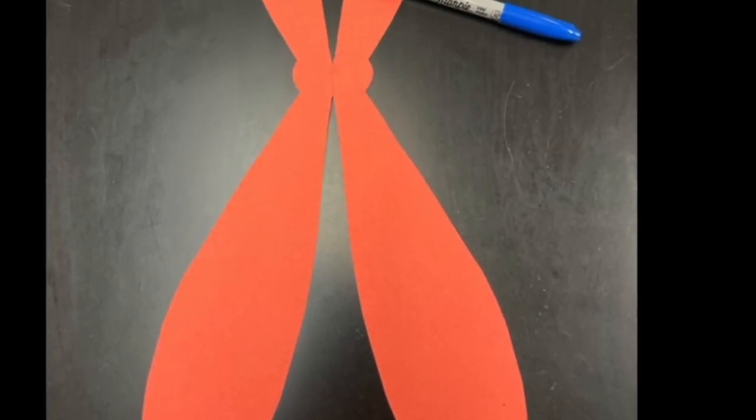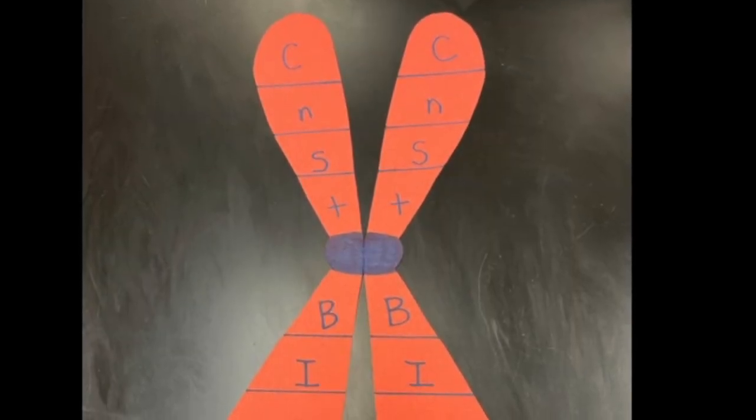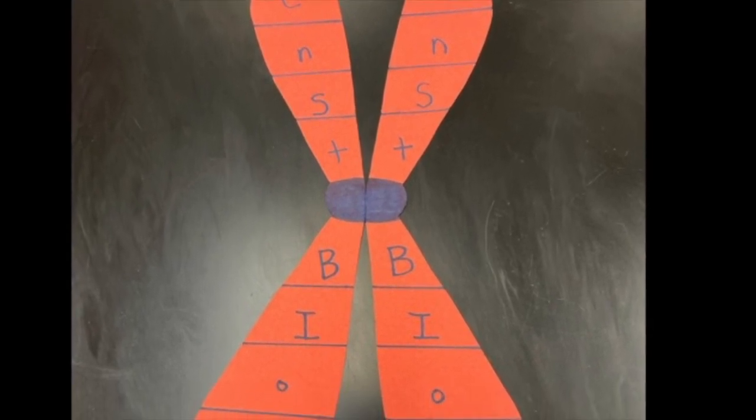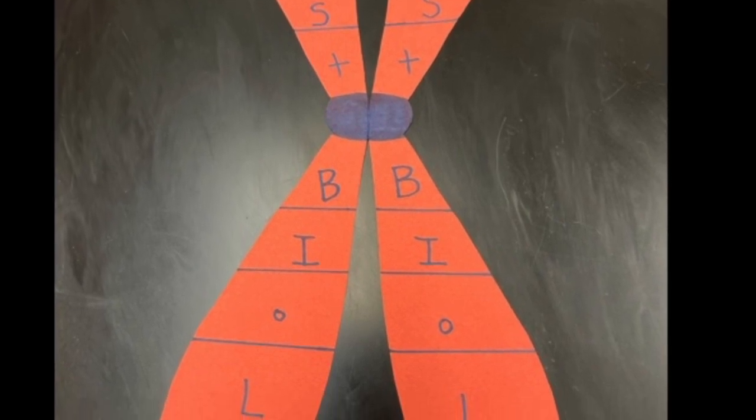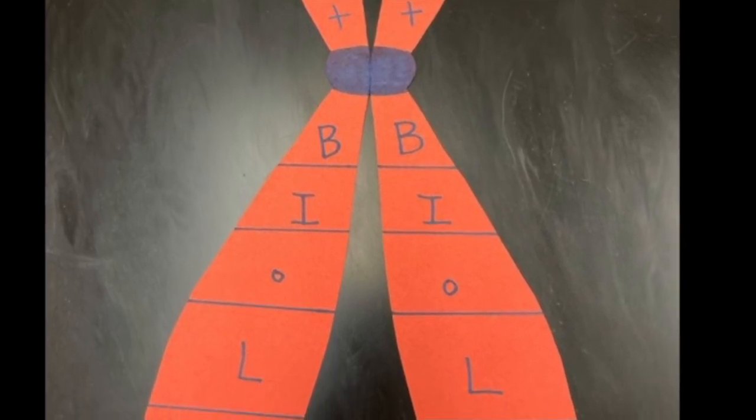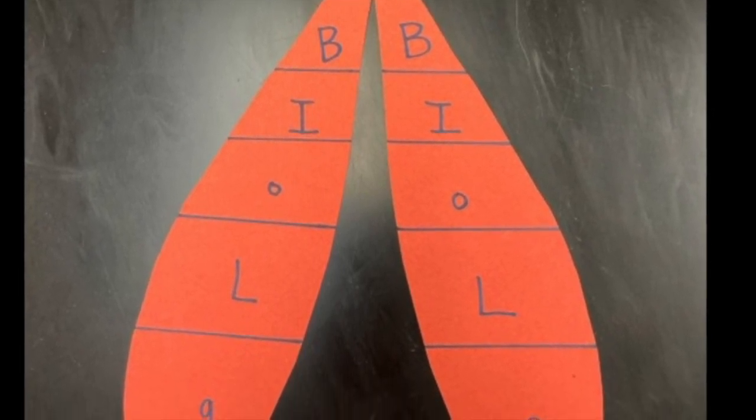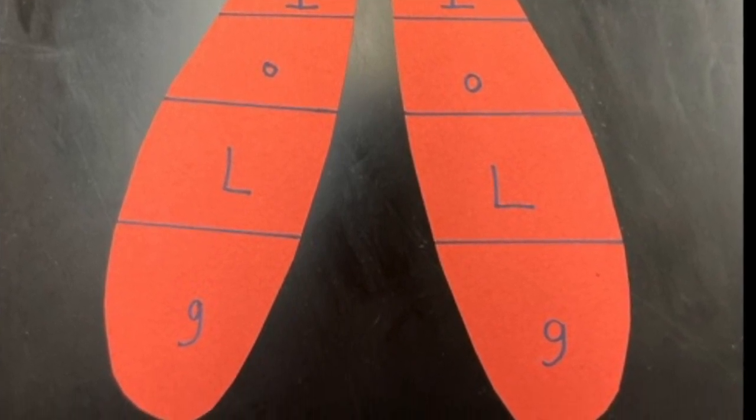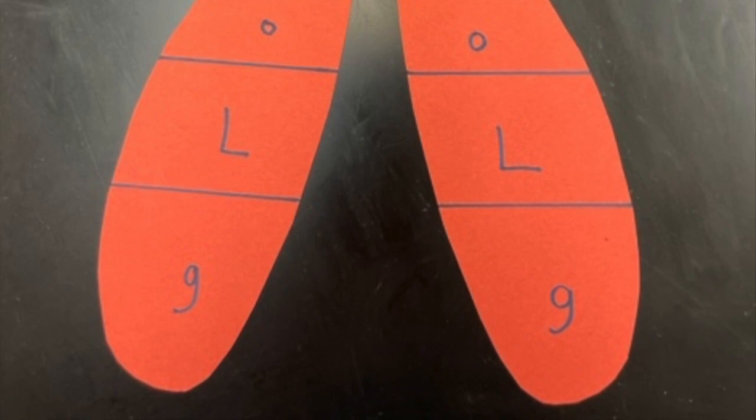Next, I simply took a ruler, so I put it across the whole chromosome, so then when I made lines for my gene loci, meaning the individual locus for each allele to be present, I wanted to make sure they looked equal on either side. So I just drew the lines across first, and then I picked the letters that I wanted and made sure that whatever letter I chose was the same on the other side, and if it was uppercase, that it remained uppercase, or lowercase, that it remained lowercase, to show that they truly are identical on both sides.